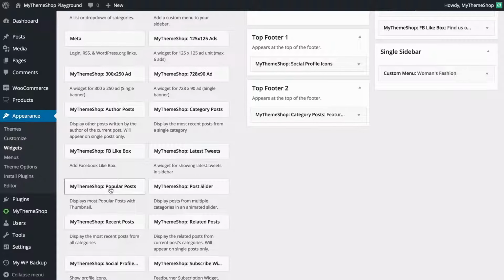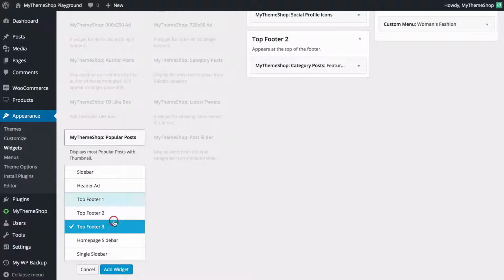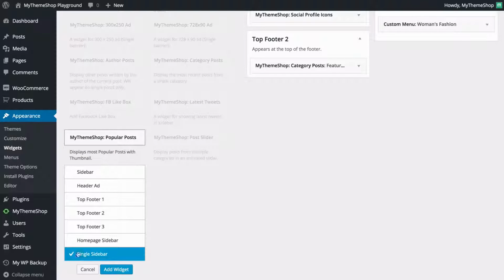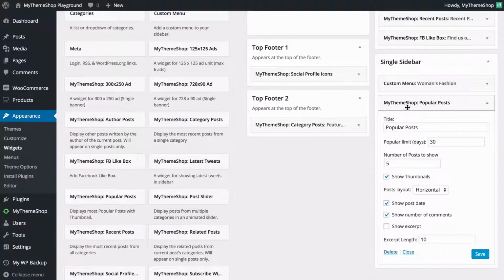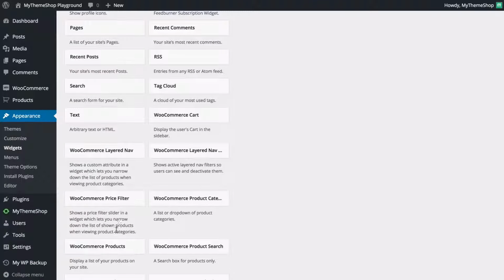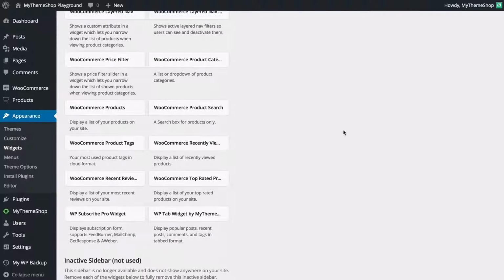You can also, just to make it a little bit easier for you, if you click on a widget you want to add, then you can tick the widget area that you would like to add the widget to. So if I wanted to add this to single sidebar, I just need to click add widget, and you can see that's going to add that there. And that just makes it a little bit easier to use because you don't want to be dragging or dropping over the whole of the page sometimes. And you can just change those settings.